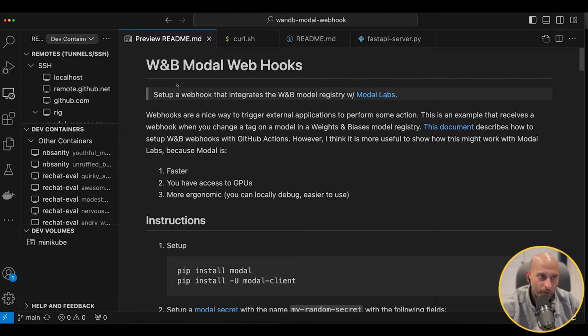As we discussed before, webhooks are used by lots of different infrastructure as a way to expose a communication channel with the outside world. And this is why Weights and Biases has a webhook trigger. But before we get into Weights and Biases, we want to actually host this webhook server somewhere that Weights and Biases can access. And so to do that, we're going to have to put it on the cloud.